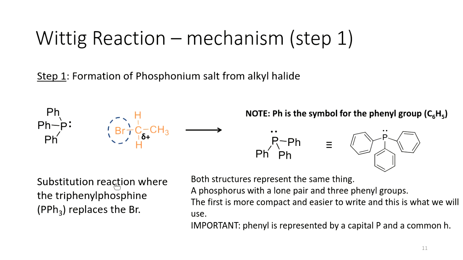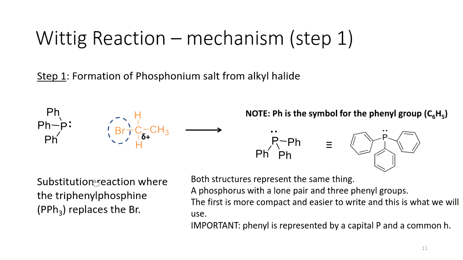So we have this reagent known as triphenylphosphine, and I've expanded it out here. So you can see that the Ph represents this ring, which is also known as the phenyl group. So this is the actual accurate structure of triphenylphosphine. This is the shorthand structure. We prefer you to use the shorthand structure, so you do not have to draw all of this out, but you do need to appreciate that Ph means a phenyl ring. Capital P, lowercase h when you're talking about phenyl.